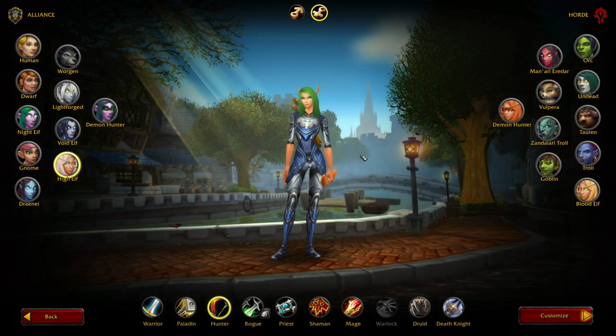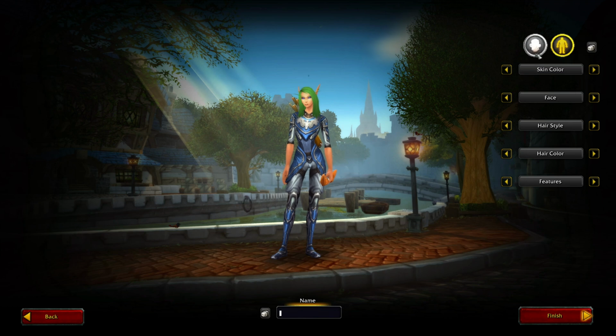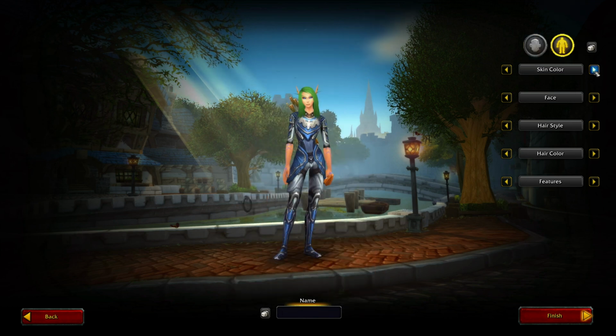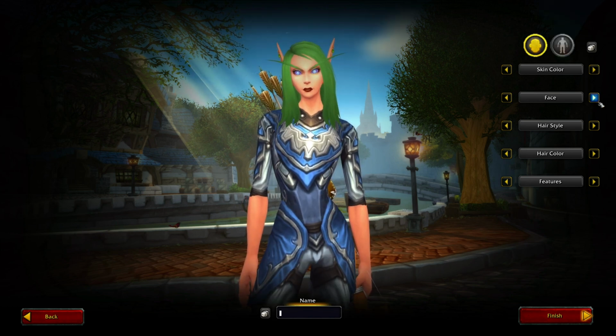I wanted to go ahead and show off the High Elves that I created recently, as they are probably one of my favorite races. As you can see, they have the typical skin options, they have some tattoo options as well. In terms of eye color though, they have purple, blue, and yellow.